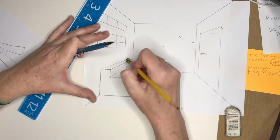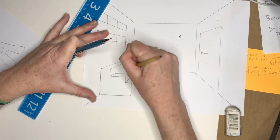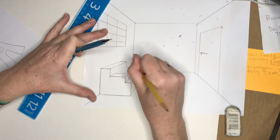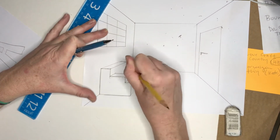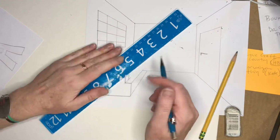So I kind of got too many lines going here. I'm starting to not be able to see straight. Let me clean that up a little bit. And I'm not going to see that back line at all. Oh, this is what I wanted.